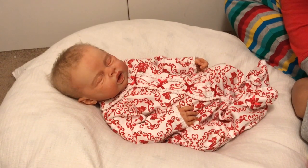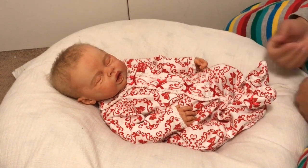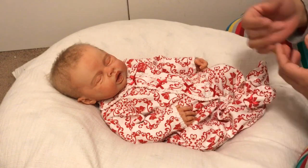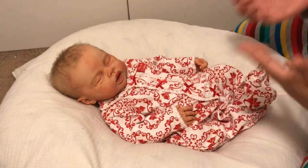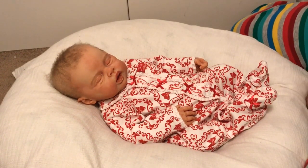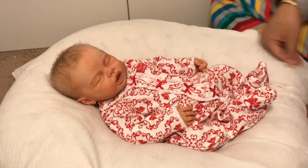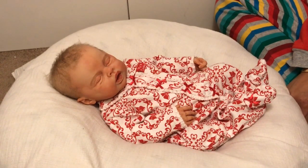If you still want to buy her, the only way I could do it would be if you pay friends and family, if you're willing to shoulder that risk. And I can mark it as $650 worth of value. She's in Spain, and Spain has I think about a 20% customs fee based on the declared value, so that would decrease her customs fee. But basically, she would be taking the risk. If something were to happen, I just can't take the liability of that. It's just too expensive of a doll, and I would be out the doll and out the money in that case, and that's just too much of a risk. So I presented that option to her, to say, do you want to do that, or we can cancel the transaction and I can refund you your money.